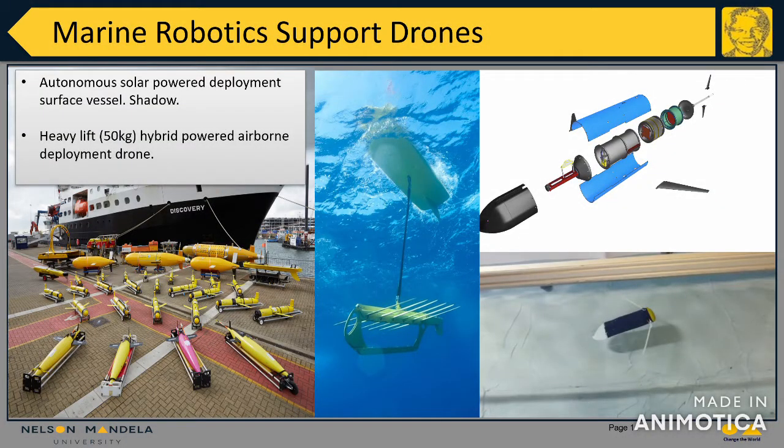Nelson Mandela University has recently implemented the Marine Robotics Unit to assist ocean science researchers in obtaining data from our oceans using water-based drones and sensors. With the majority of the drones being battery-powered, with limited endurance, the drones are transported out to sea using ships for deployment at the point of interest. The cost and availability of ships has limited these drone deployments, with a call for assistance from airborne drones to transport marine drones out to sea.